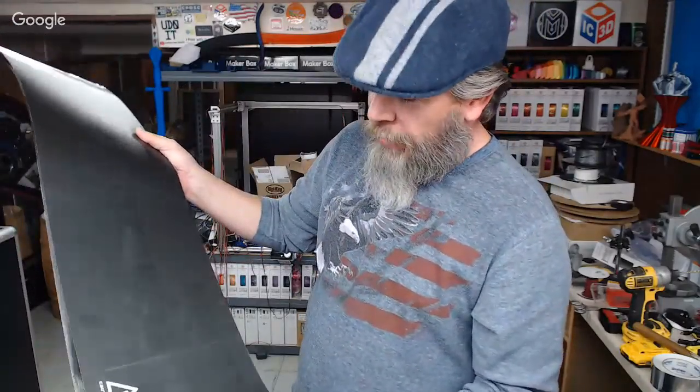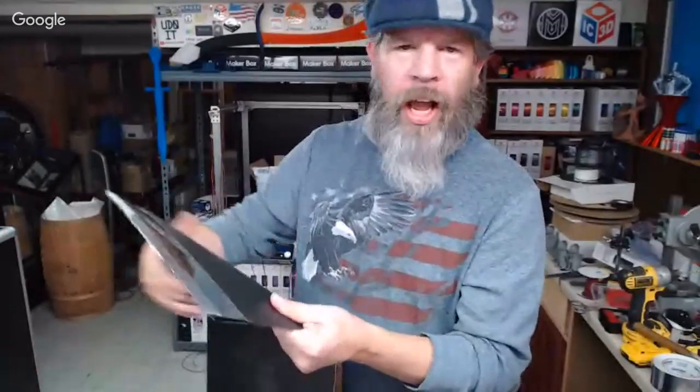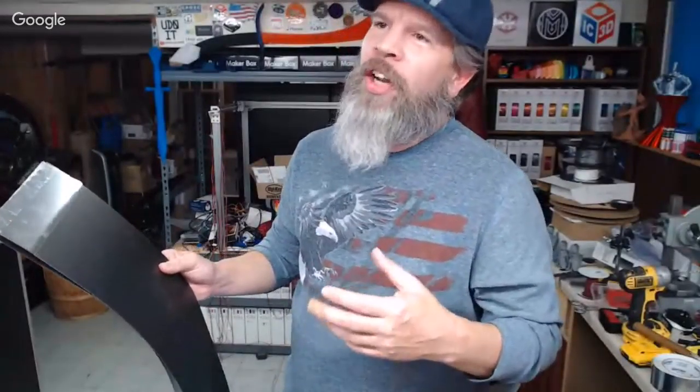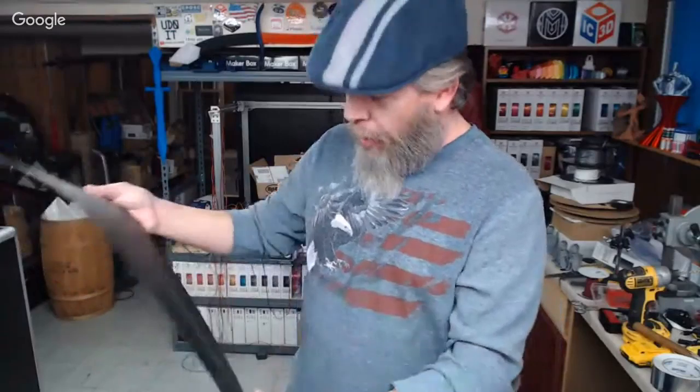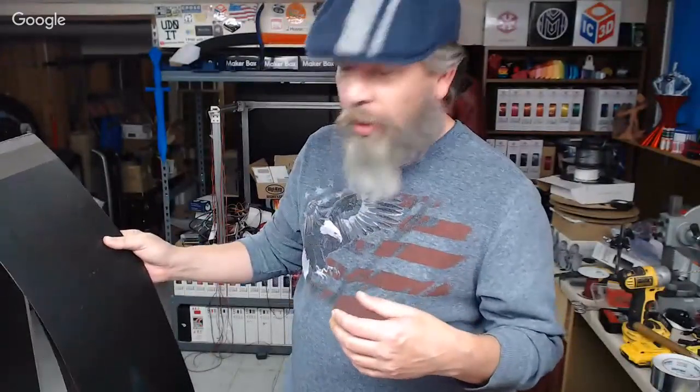Oh. I asked Kayla if she could send me a scrap, and all I told her was I wanted like a 4-inch wide, 2-foot long scrap that I could put on this sheet metal that I had, just to test it, see how well it would work. I keep bugging her about it. She's like, all right. Next thing I know, she goes, oh, hey, I found a Gigabot Gecko or Build Tack sheet that's in our scrap pile for some reason. I don't know why, but you can have it if you want to take the risk.